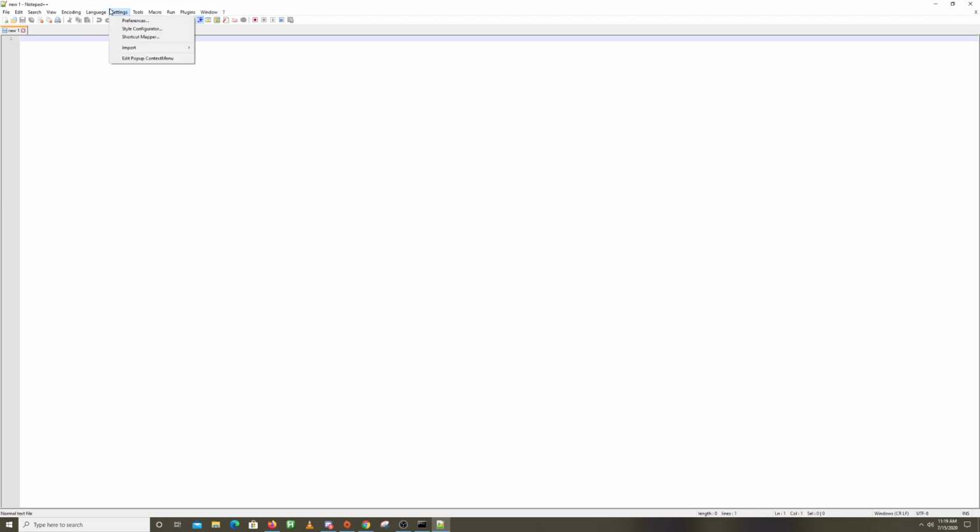So say we were writing something in C sharp, I can go down to C, and I see C sharp. If we click on C sharp, then now the text editor is going to highlight the C sharp keywords and reserved words, and recognize the things that you would normally do in a C sharp program.